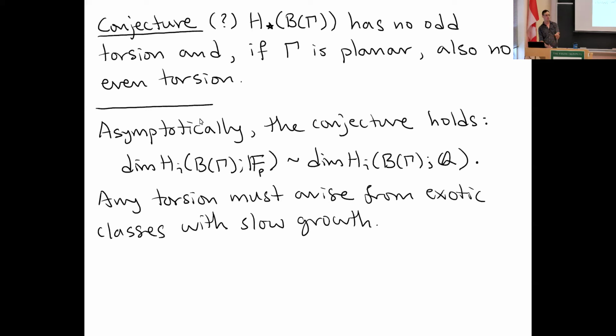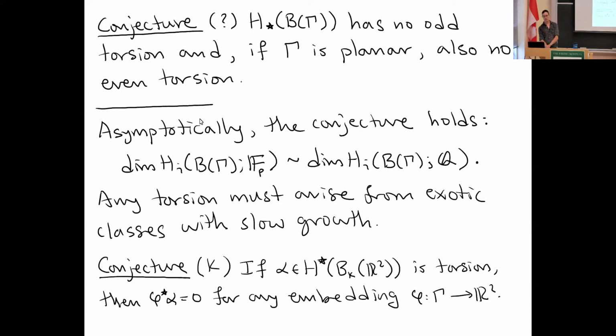A more achievable conjecture that my student is working on, that I will go so far as to conjecture, says that any torsion from the configuration spaces of the plane restricts trivially under a planar embedding. I think that's true. So let me just finish. I'm a minute over time.